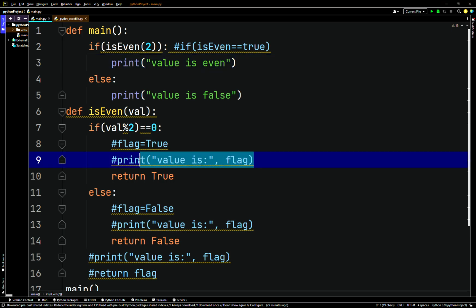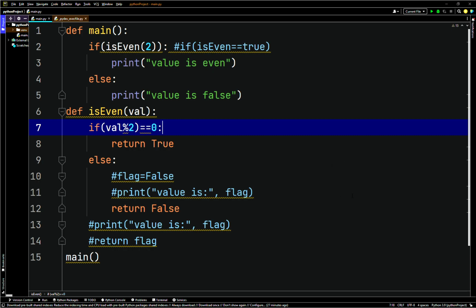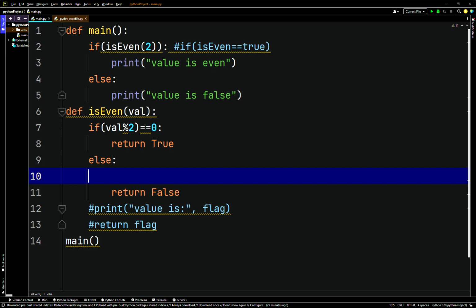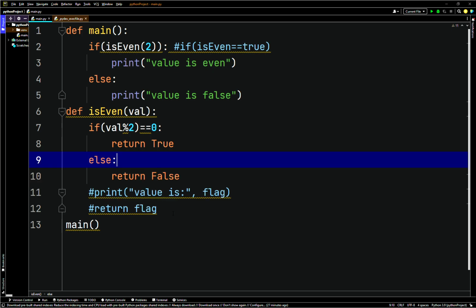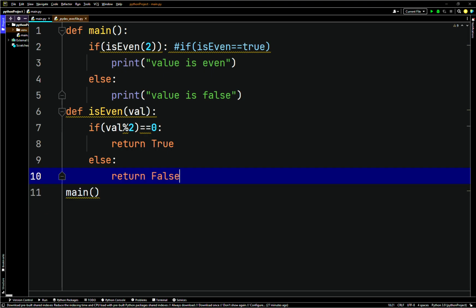So let me just delete that now. See how we made that Boolean function so simple? So you can create simple functions like that that get to the purpose. So you could have it check a condition. In this case, it's saying if is even.